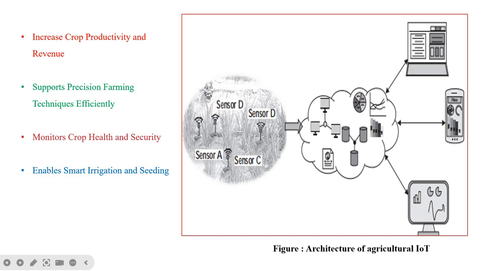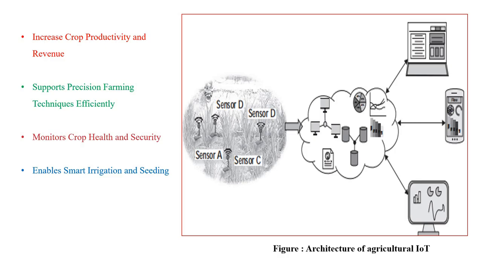health monitoring, water management, crop security, farming vehicle tracking, automatic seeding, and also automatic pesticide spraying over the agricultural fields. So in an IoT-based agricultural system, different sensors have to be deployed over the agricultural fields, and the sensed data from the sensors needs to be transmitted to a centralized system, or an entity such as the server, cloud, or fog devices, sorry. And further, these data have to be processed and analyzed to provide the various agricultural services.